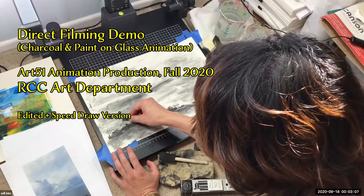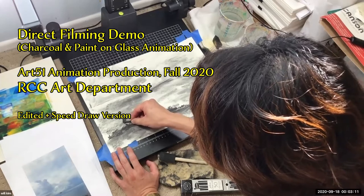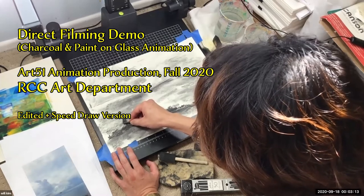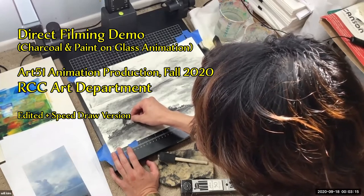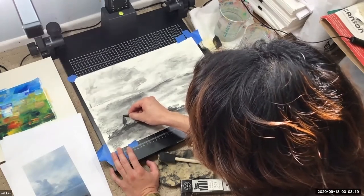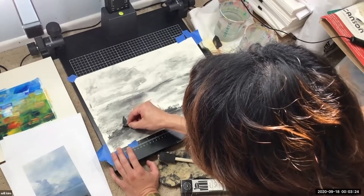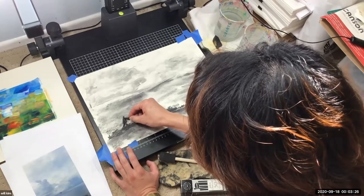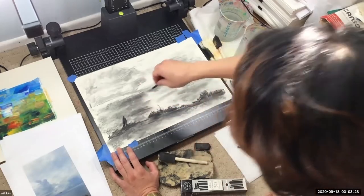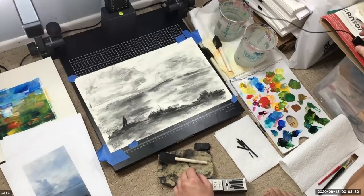I'm gonna have a bird, and then I'm gonna work mostly with silhouette for a couple of different reasons, but mainly because of the time constraint. But also it works out really well with the silhouette driven piece. Okay, so I have that, and I'm gonna take a picture.